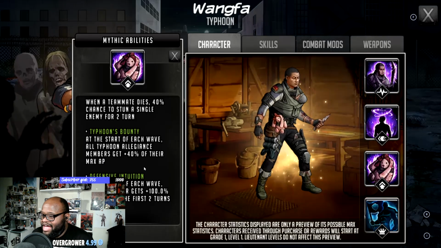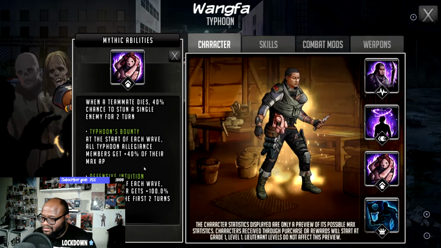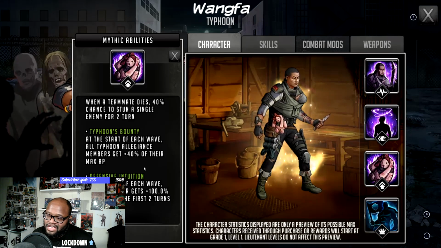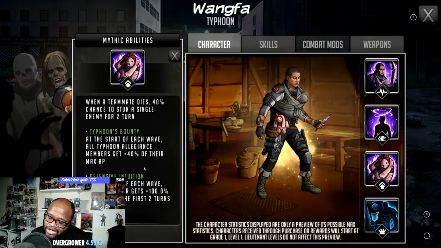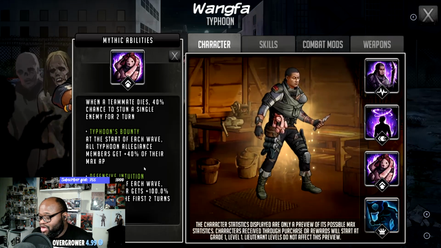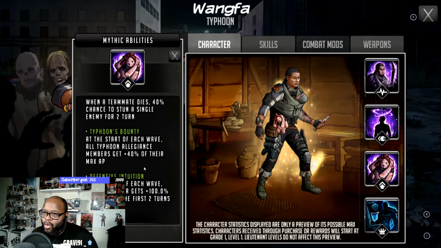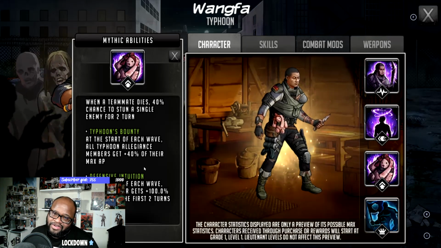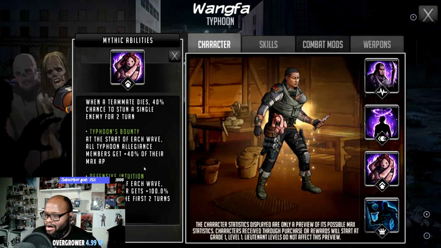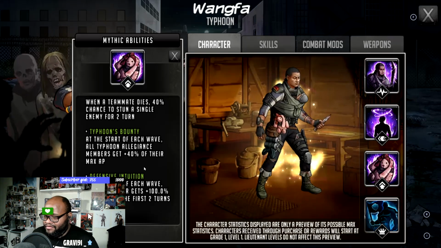Now, we have at the start of each wave, all Typhoon Allegiance members get plus 40% of their max AP. Okay, this is important. You want to think about this when it comes to the Typhoon characters. If you put them in a team together, they are going to be working wonders around a lot of stuff, man. And they're going to be rushing faster and things of that nature. So you have to think about all of this, which makes him a good leader of sorts.